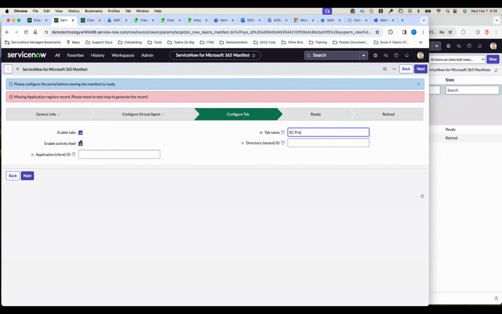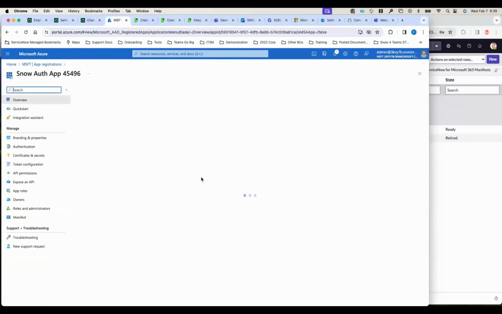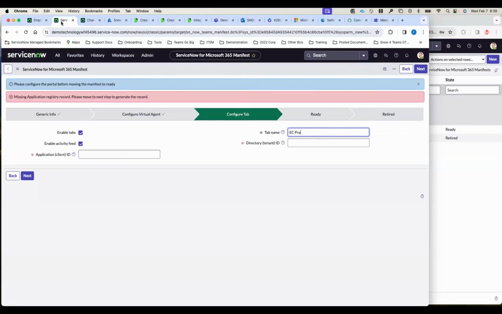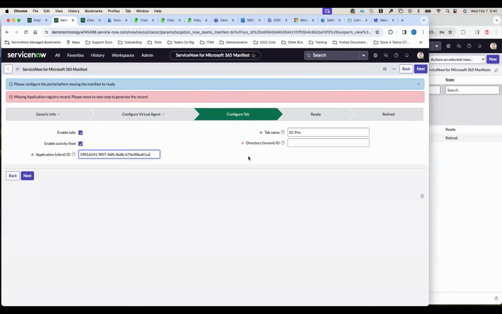We have the tabs to be checked, and this is pretty crucial. We have the app ID, app client ID. This is going to go back to the ID for our authentication app. It's pretty straightforward. If you don't have access into the Azure tenant, you're going to need to make sure that this is provided for you in a clear way so that you can put the right IDs with the right tenant. So here I would add in this ID, and then I'm looking for the tenant ID, which is also posted in the same location. So I'm going to bounce back.